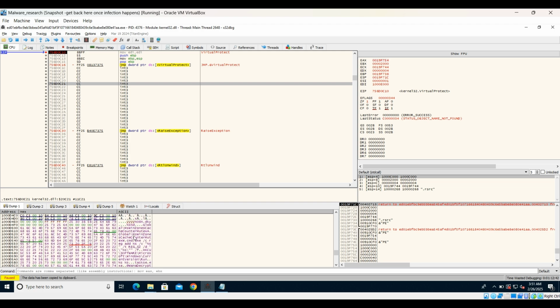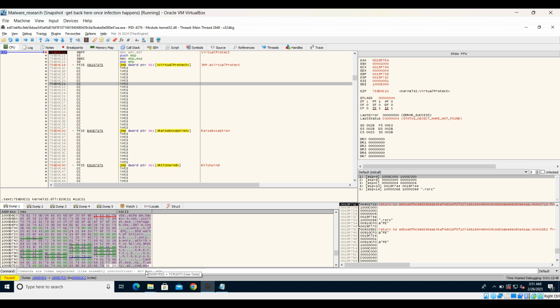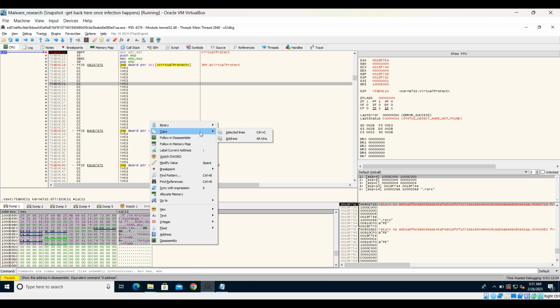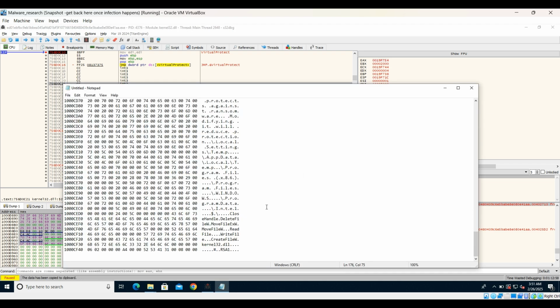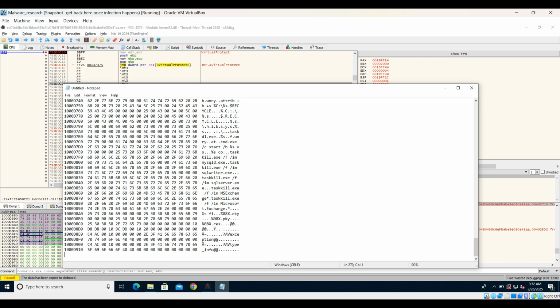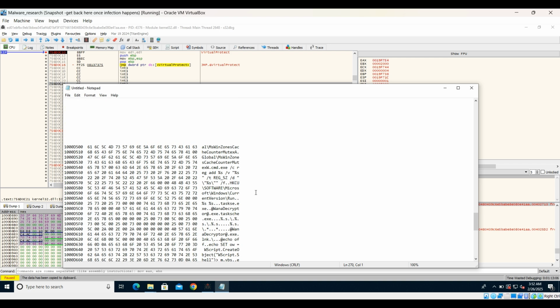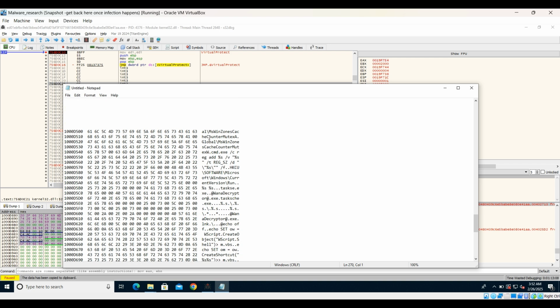Okay, there's another interesting thing that I've observed. Let's see if we can copy the selected lines. So some interesting things to observe, could be related to mutex.